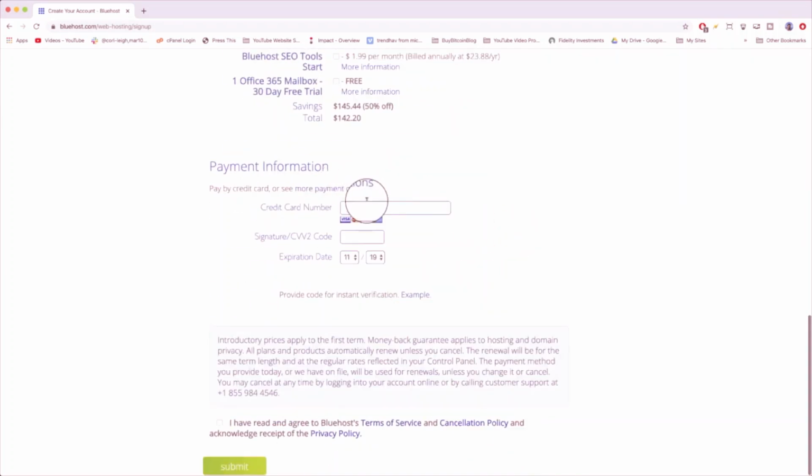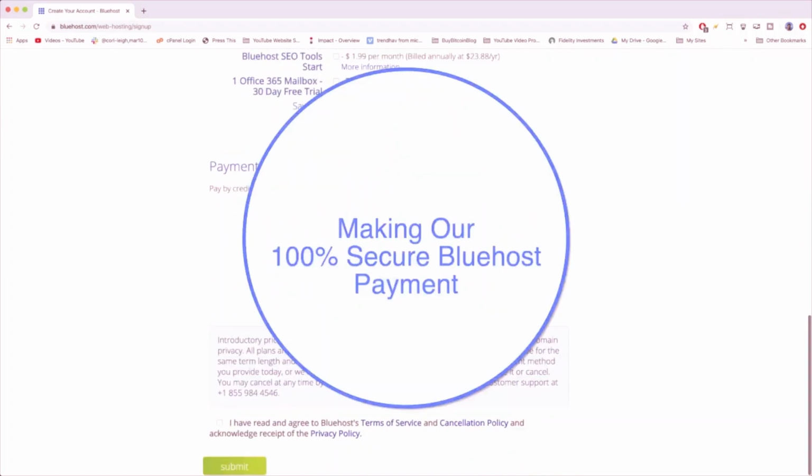Okay, got the address in. Now let's do the payment. So I'm just going to pay Bluehost like we would for any online payment, like to Apple, Amazon, eBay, Craigslist, wherever you shop. And I think I remember my credit card number. Yep. All right, I'm just going to blank it out just so no one goes on a shopping spree here. Although I'm pretty generous. If you meet me ever at a conference, I'll get you a drink or something.